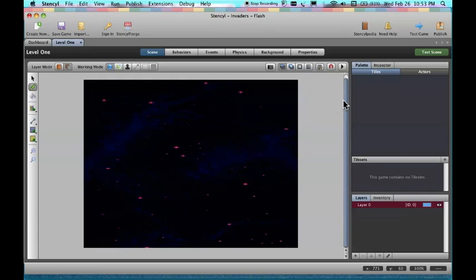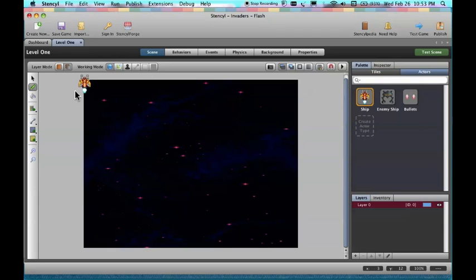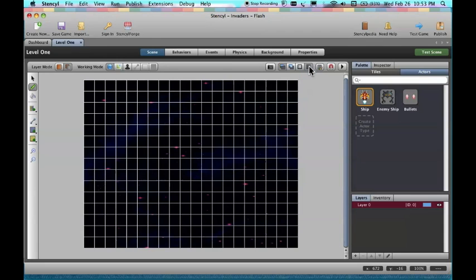Our scene will not be completed if it doesn't have actors, which will stand as the main characters in this scene. To make it easier to place our actors, we can use the grid to place and align them properly. Then you can use the ship. We will put our ship at the bottom. This will be the one the player controls.